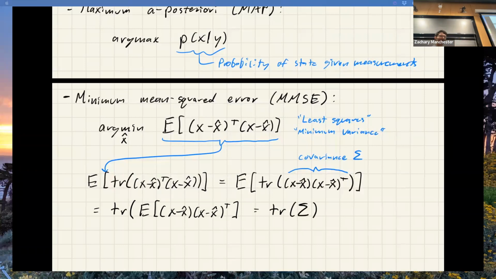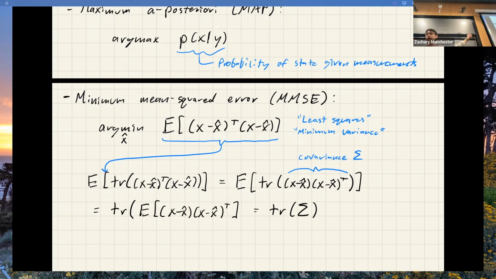So we did a bunch of this manipulating. Basically what it says is minimum mean squared error, least squares, all these things. I can write down that least squares objective. That is equivalent to minimizing the trace of the covariance. And that kind of makes sense, right? Because if I think about what the covariance is, the diagonal of that thing are the squared errors in each element. So if I sum that diagonal, I'm getting the sum of squared errors, right? So that all checks out, least squares.